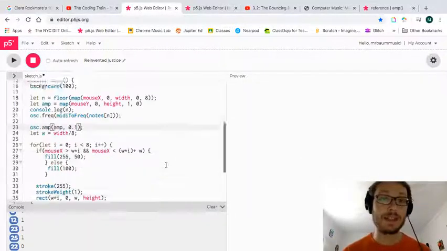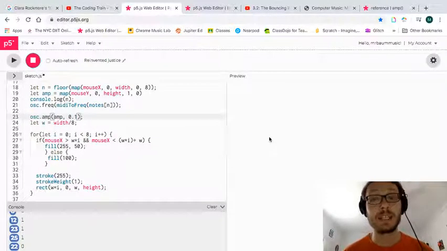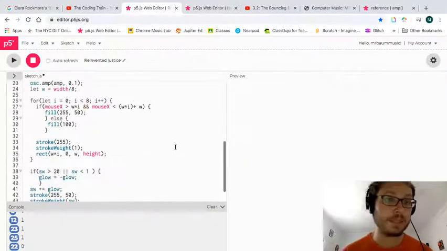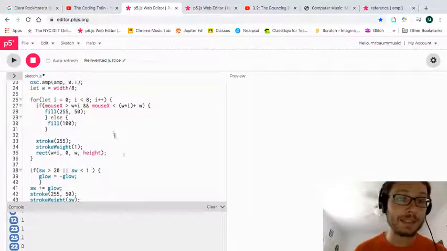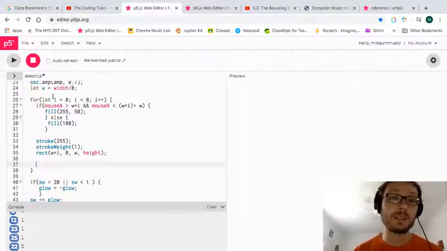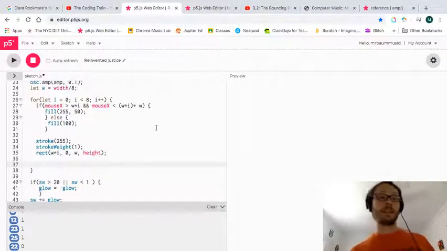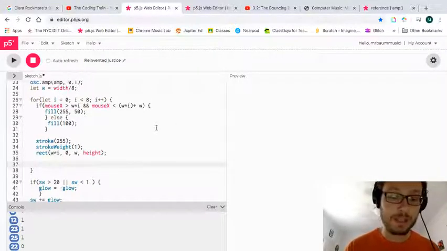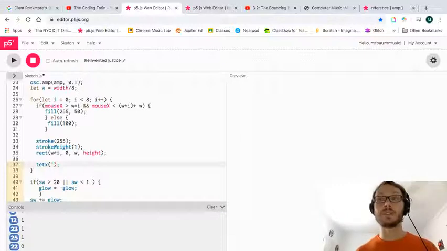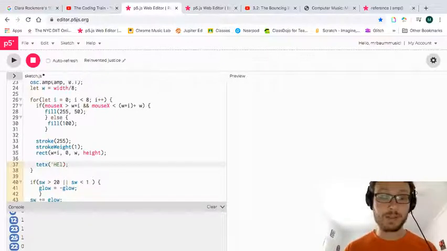All right, so the last thing I need in my theremin is to put the names of the notes in all of the squares. That's going to require making some text. We have not really done anything with text yet, so I'm going to jump in here. Ultimately, I'm going to make an array of all the different text, but just very quickly to show you how text works, we just write the function text. Text takes 3 arguments. First, it takes the thing you want to write, which always needs to be in quotes, unless it is a variable or an array or something like that. So I'm just going to write hello, just to show you.